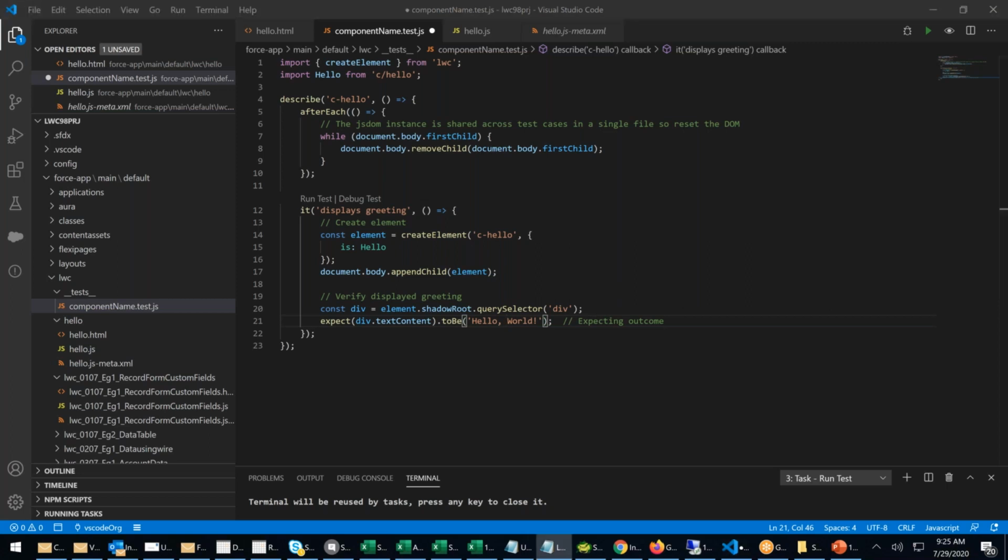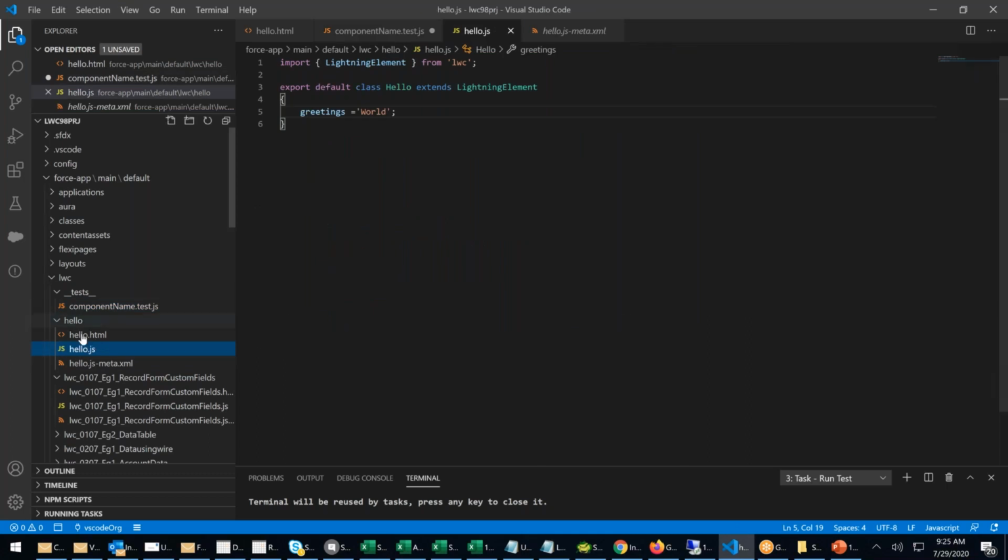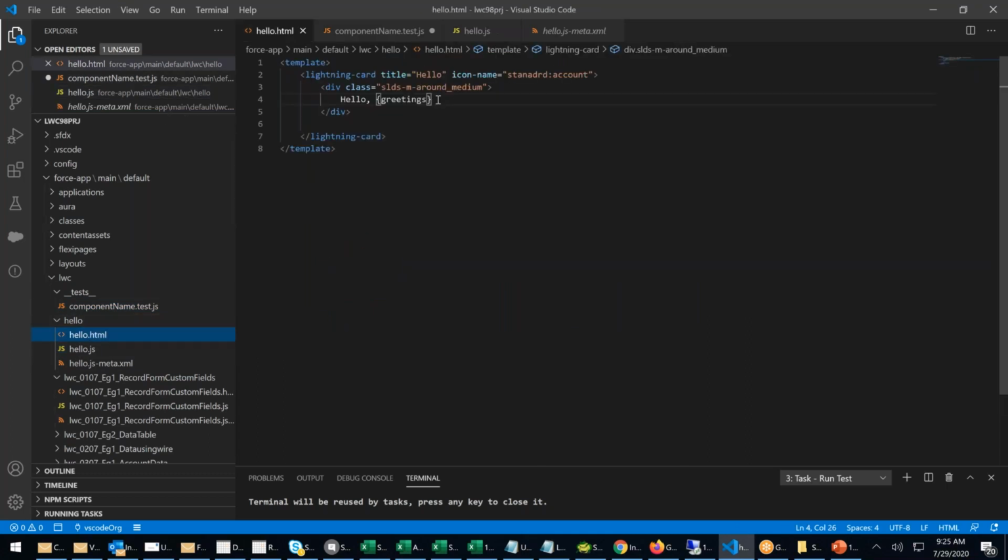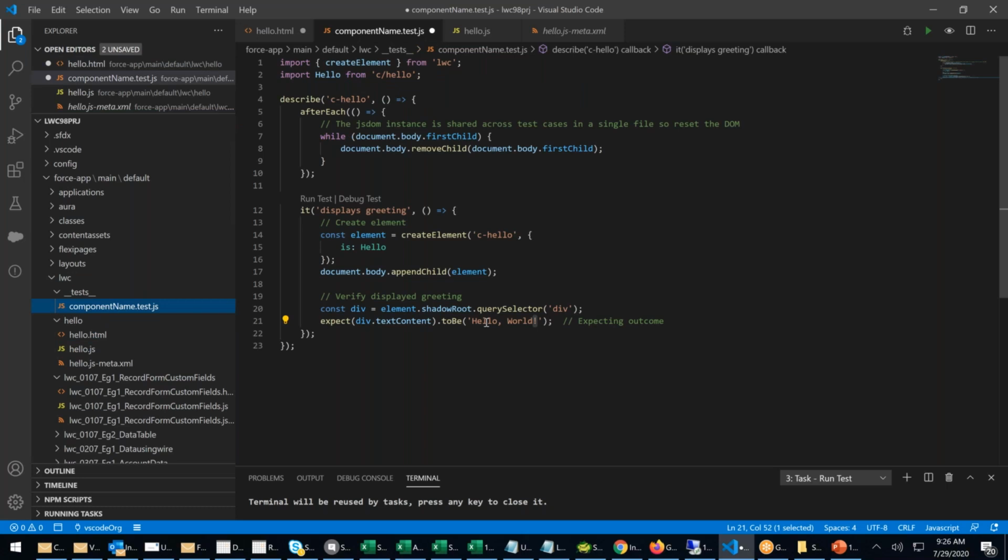Yes or no, guys? Everyone? Now the test will fail because there is an exclamation I gave, but in my hello.js, do I have any exclamation anywhere? No. So that means the test will fail. So I'll put an exclamation also. I'm just showing you whether I can include a special character or not. So finally I should be able to see hello world with an exclamation symbol. Same thing I'm writing in my test case. I'm expecting this. So Control S.